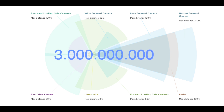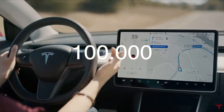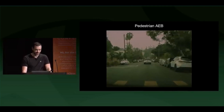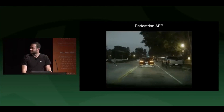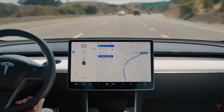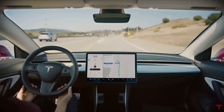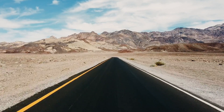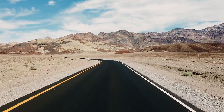Tesla has over 3 billion miles driven on autopilot already. They were making over 100,000 lane changes every single day back in April 2019, so it could easily be double that today. Tesla gets 10 to 100 cases a day where the car slams on the brakes because a pedestrian jumps in front of it — many edge cases every single day used to train their neural network for every possible scenario. The Tesla AI team is actually just a few dozen people who make all this work and train the neural network, and they've built a whole new way for the neural network to learn faster from all this incoming data.